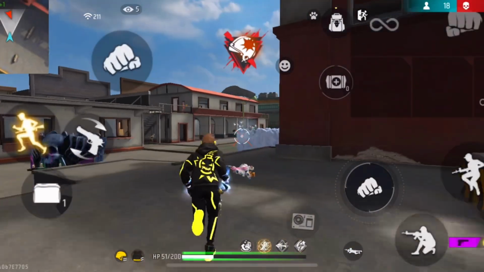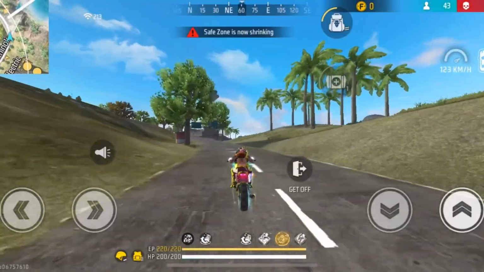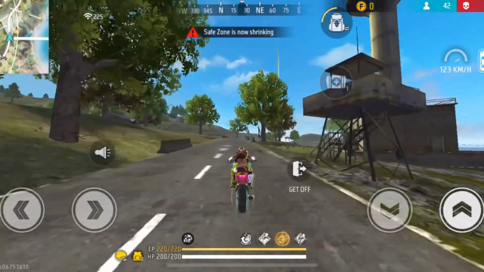There are many ways that you and your squad can push your rank fast in Battle Royale rank matches by driving and using vehicles in Free Fire. So in today's video, I'm gonna give you guys 10 tips and tricks that can help you to push your rank fast when using vehicles in Battle Royale rank matches.